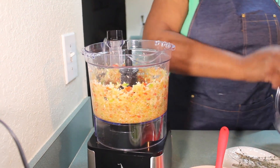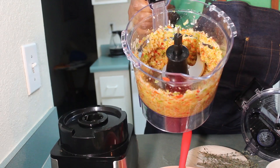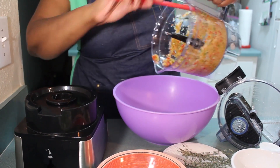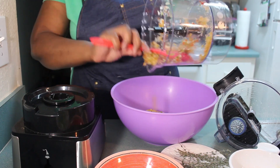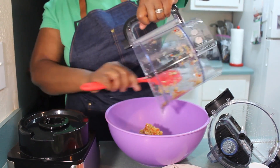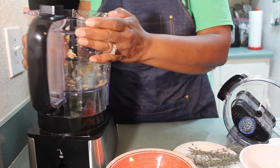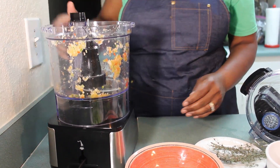Okay, so this is good. I'm going to take this out and I have a bowl here. I'm just going to empty this in. This is just peppers and onions, that's all that's in here. So let's put another set in there. I love this thing because it makes life so much easier. Instead of having to cut up so much stuff, just dump it in there. I love it.